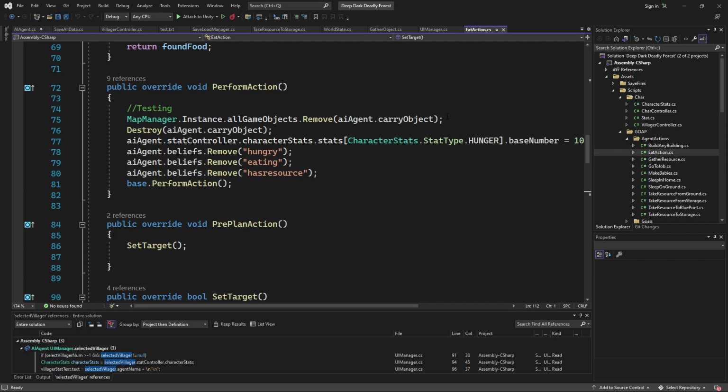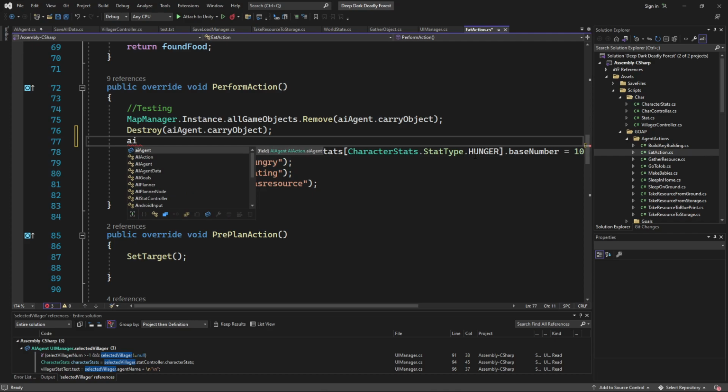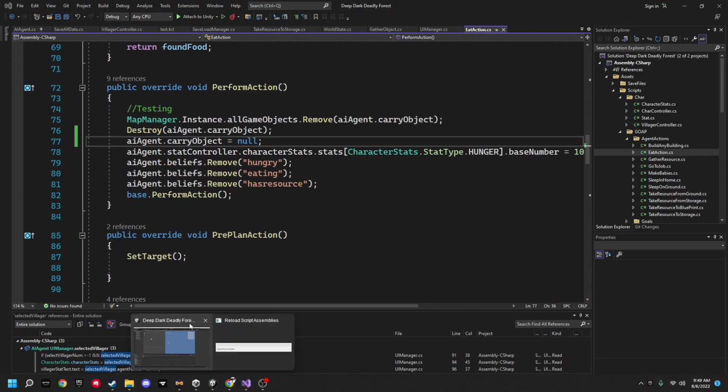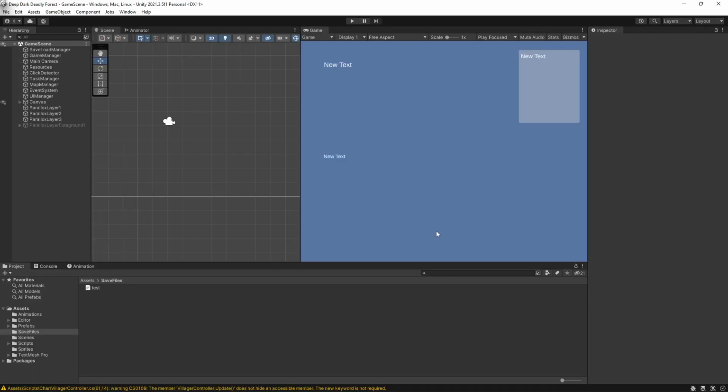Yeah, we're not. AI agent dot carry object is equal to null. That would be important. Okay. So we're going to probably end the video here. Let me just think of what needs to be fixed next.